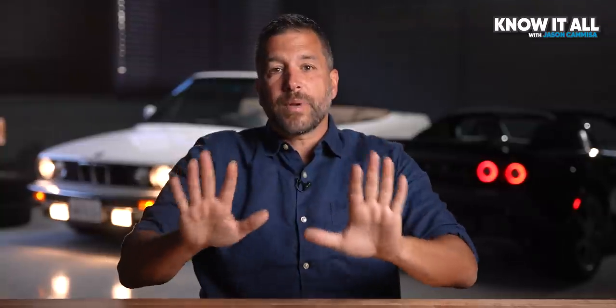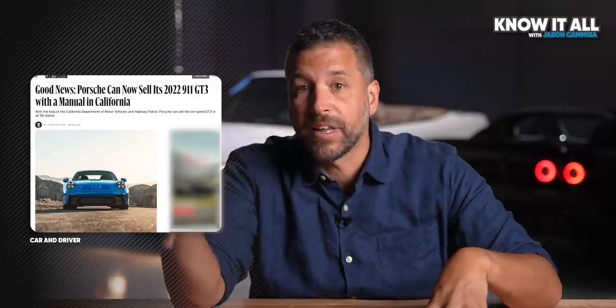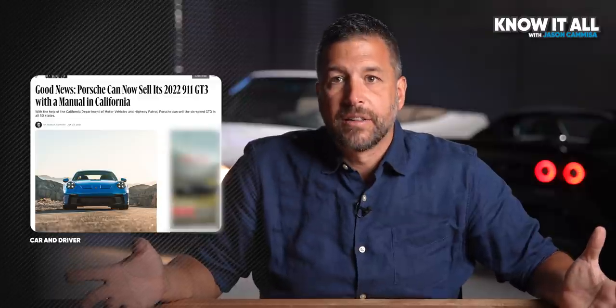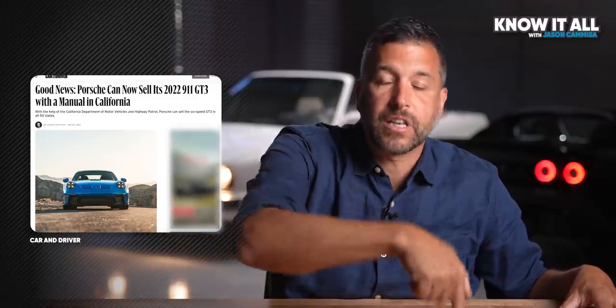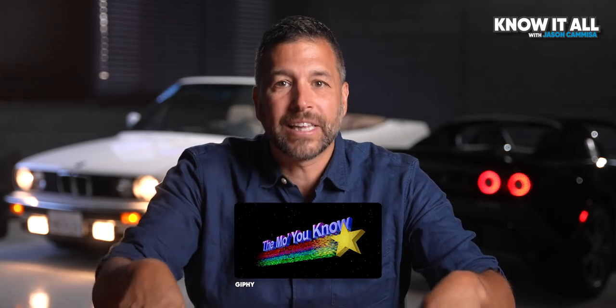This is the same explanation for why the new Porsche 911 GT3 initially didn't pass drive-by sound level checks with the manual, but did with an automatic — when both cars use exactly the same engine and exhaust. The automatic could just refuse to downshift during the test, but the manual had to be at wide open throttle in third gear. And by the way, the GT3 would have a much, much shorter third gear if it wasn't for that stupid test — and the ratio for third determines first and second.